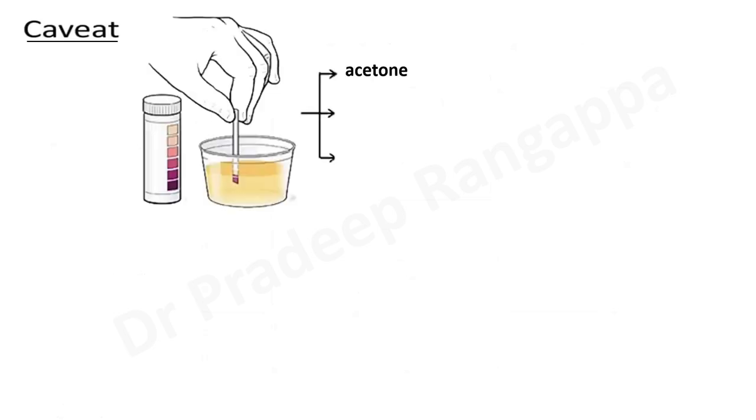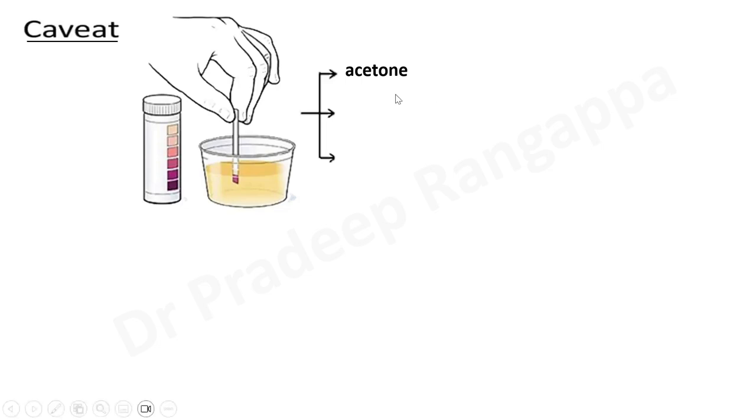There is a caveat which most of the trainees would know: acidosis persists despite you having corrected the fluid deficit and corrected your blood glucose level. The reason is that the nitroprusside dipstick test that we do mainly checks for acetone. This we would traditionally ask in exams, as to why acidosis persists even after correcting your hydration and the sugars. Because the dipstick test that you do, which is a nitroprusside test, mainly checks for acetone.